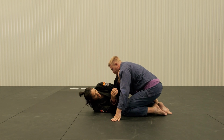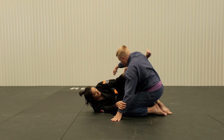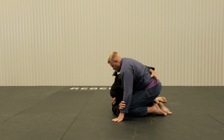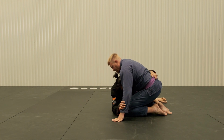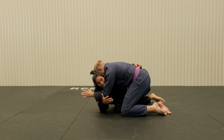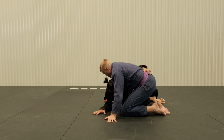All right, guys, so just to warm up, we'll start off with just a few sweeps that we can hit from here, all right? So obviously we have our first one where I'm going to kick up, chop down, get my underhook. I want to grab around, like grab the belt, and I want to be quite low here. Make sure that my head's not sticking out here. If it's sticking out, he can hug my head and then put my back on the mat. So I want to hide my head low, all right?